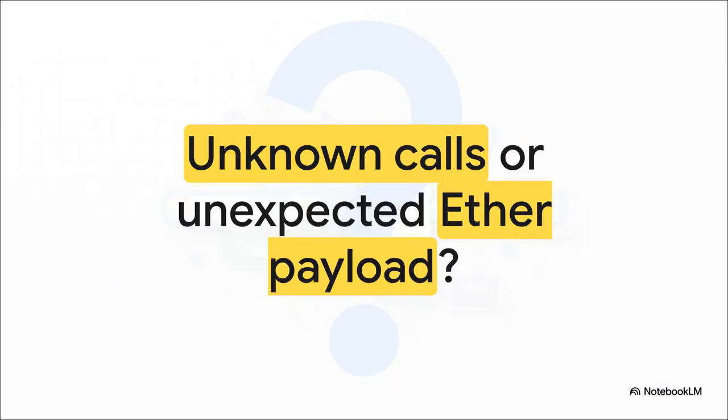Picture this. Someone's interacting with a decentralized app, and they accidentally send a payload to your smart contract that it just doesn't understand. What happens? Does the whole thing crash? Do the funds just vanish? Well, when you throw a contract a curveball like that, the Ethereum virtual machine, the EVM, needs a very specific set of routing logic to prevent total chaos. It absolutely has to have a default behavior to fall back on.